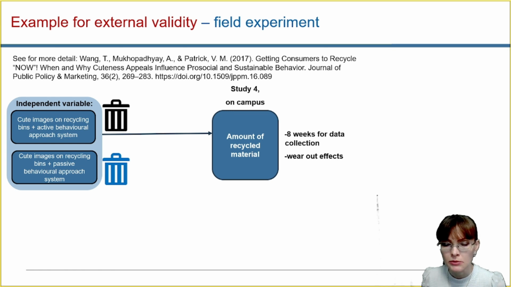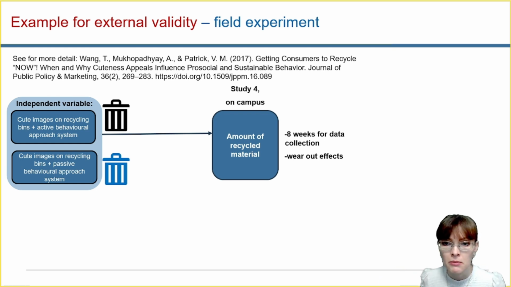This example comes from the work published in 2017 in the Journal of Public Policy and Marketing by Wen, Mohabadaya, and Patrick. What they were looking at was how to encourage recycling behavior. The example I have here is their first study. And you need to keep in mind that it's actually really good to stagger your experiments for highly ranked journals.